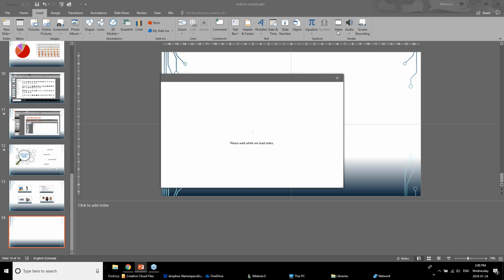When you click on that option, it gives you the option to look for a video online. If you know where the video is being held, you could put in the URL, www.whatever. You can also, if you know what the YouTube video is, embed that video there. But first you need to know what the address is. So in this case, we're searching for cute videos.